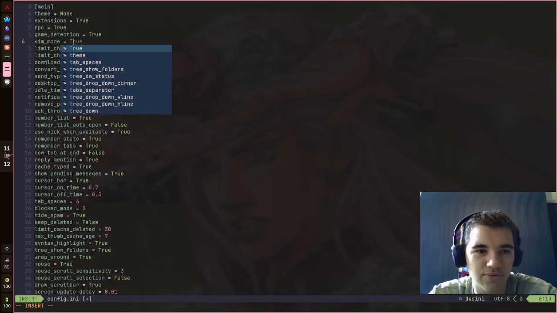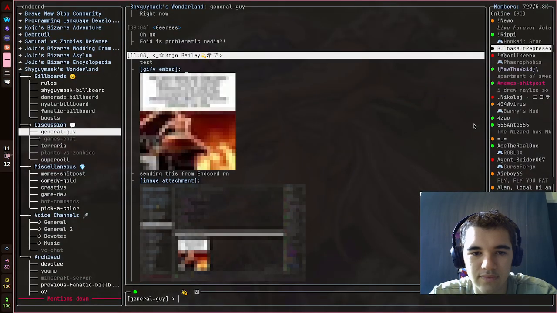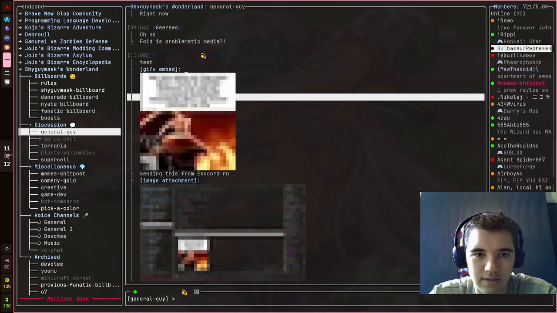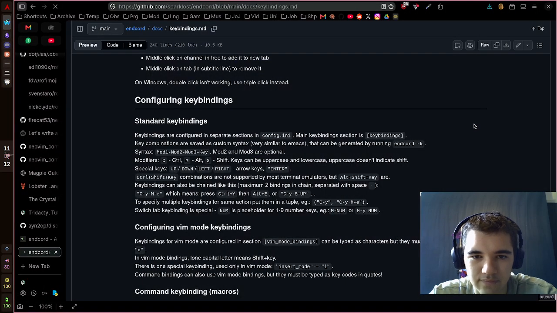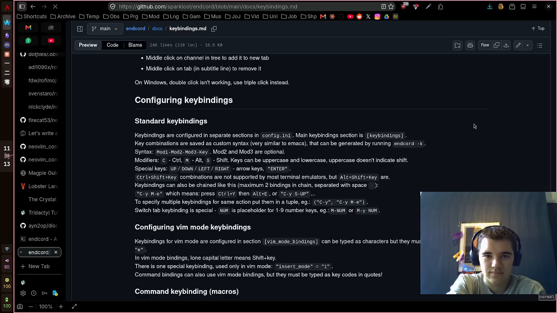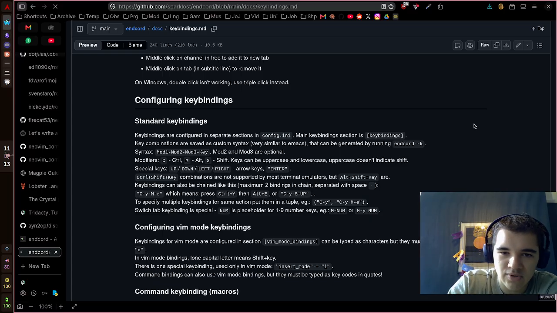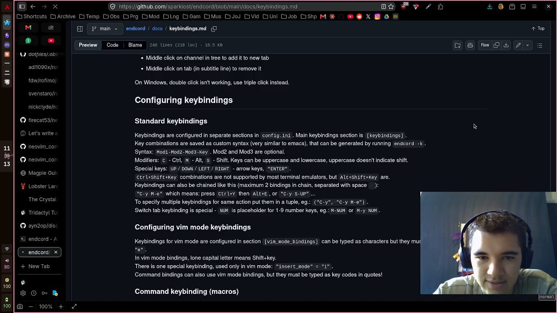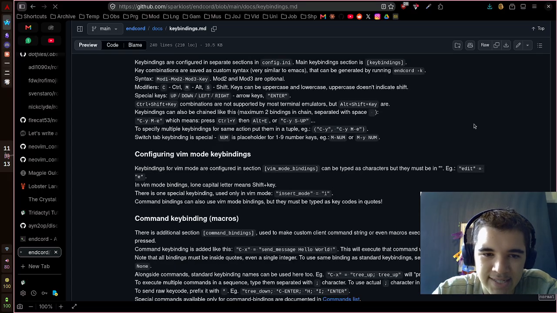So if I set this to true, modifiers, Control Alt, yeah. Unfortunately, Control Shift aren't supported by most terminals. I think it is for mine, but it's something I'd rather not rely on. So that's an unfortunate thing about CLI applications.